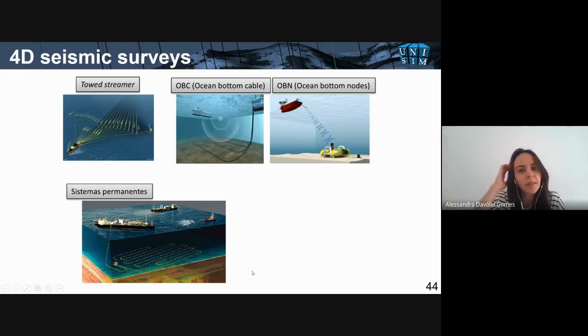We need to remember there are some issues when we are planning, because seismic data is traditionally used for exploration, right? So you're acquiring a seismic survey over a very big area to explore, to find the reservoir and so on. In the moment of exploration, it might happen that you have some platforms from other fields. But usually in exploration, of course, you haven't made the discovery yet. So there are no platforms. There are no production facilities there.